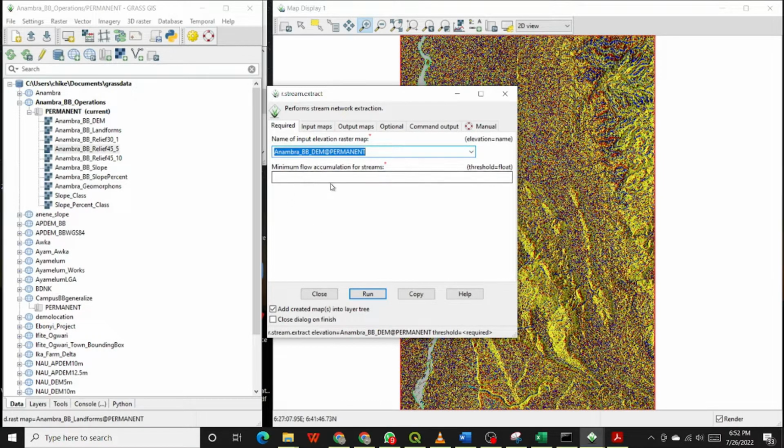Now, minimum flow accumulation for streams. Usually, flow accumulation talks about, let me make it more like, if it rains, for instance, out there, you discover that water flows generally flat on the surface, but then eventually it accumulates within channels.